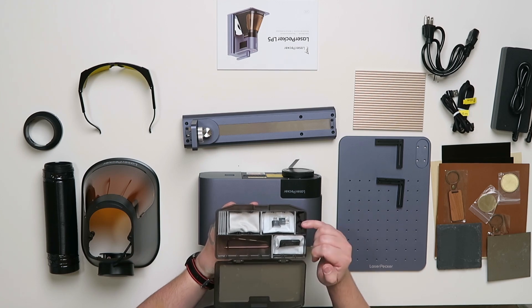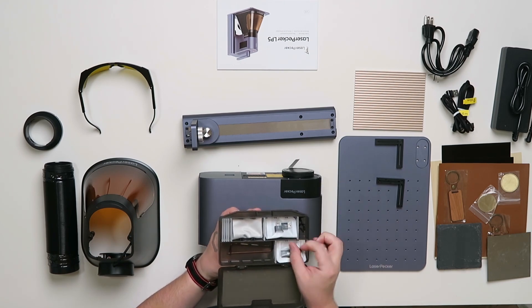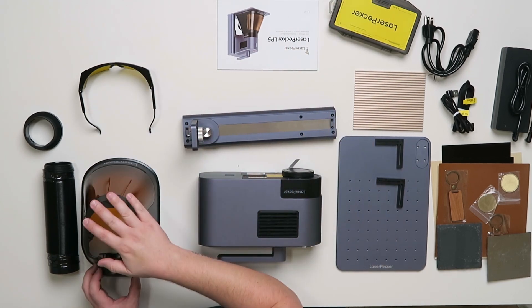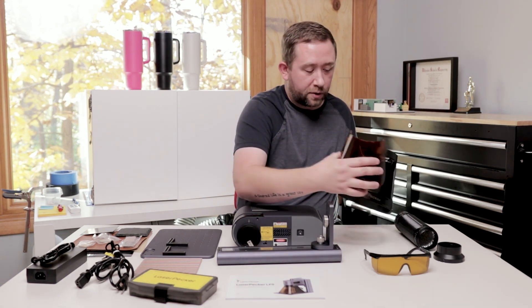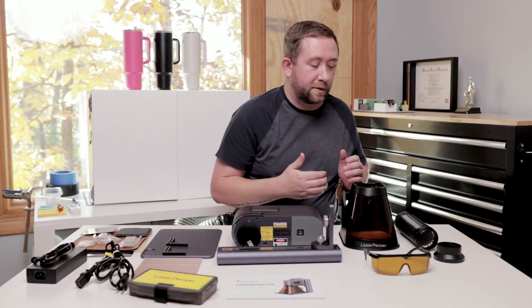In here there's screws — that's probably to connect the power stand to the base plate. Allen wrench. A USB jump drive — I believe that's for doing 3D engravings. We have the manual, goggles, and the hood, which is much improved with this magnetic cover so you don't have to necessarily raise and lower it after you've focused for your design, and you can swap out if you're doing some batching.